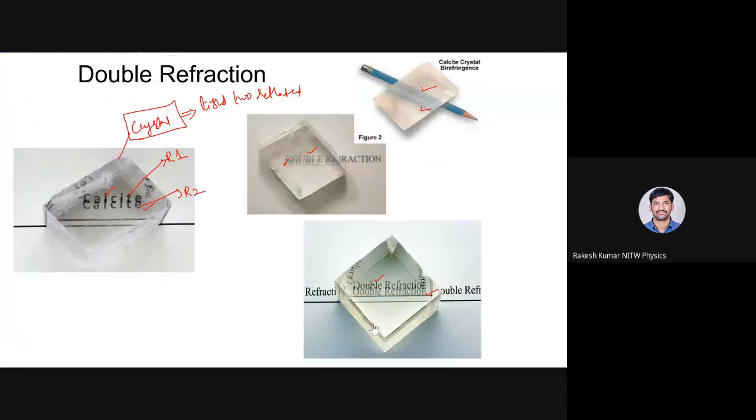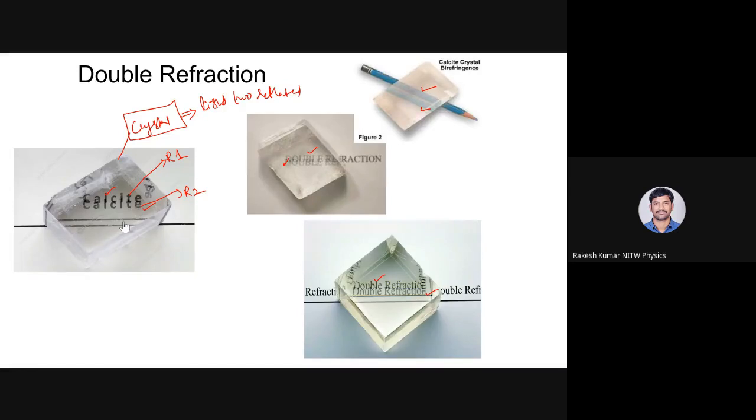The one which is rotating as we rotate the crystal is called the extraordinary ray, or the image related to the extraordinary ray. Why? Because your ordinary ray will travel with the same velocity in all directions. As a result, your image will not be distorted, your image will be stable. Whereas the extraordinary ray has a directional dependent property. As you rotate it, it changes its velocity, changes the refractive index. As a result, you are going to see the movement of the image, because your refraction keeps on changing for the extraordinary. So that's how you can find out which image is related to the ordinary ray and which image is related to the extraordinary ray.